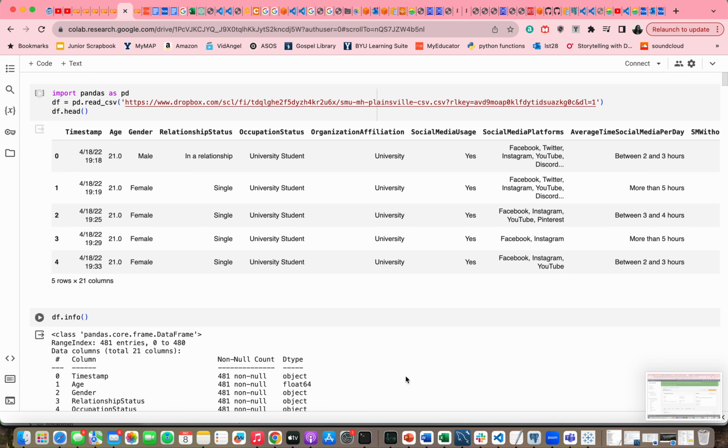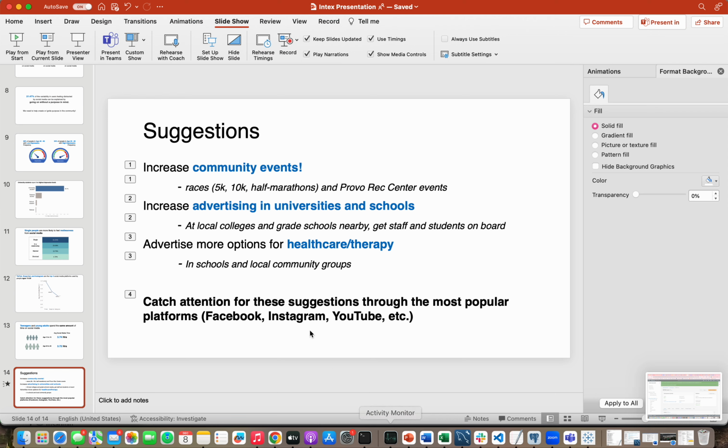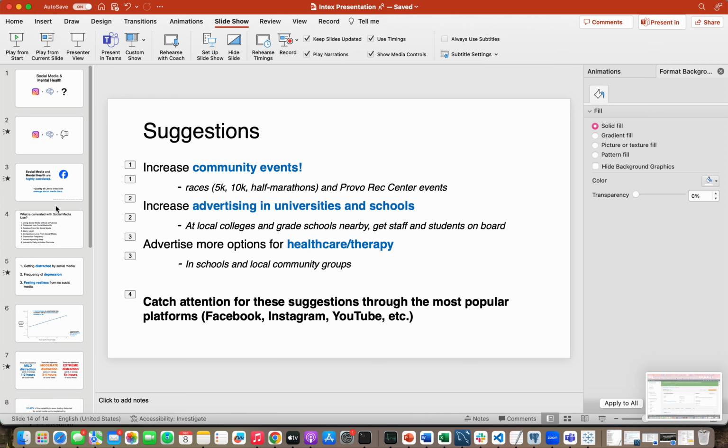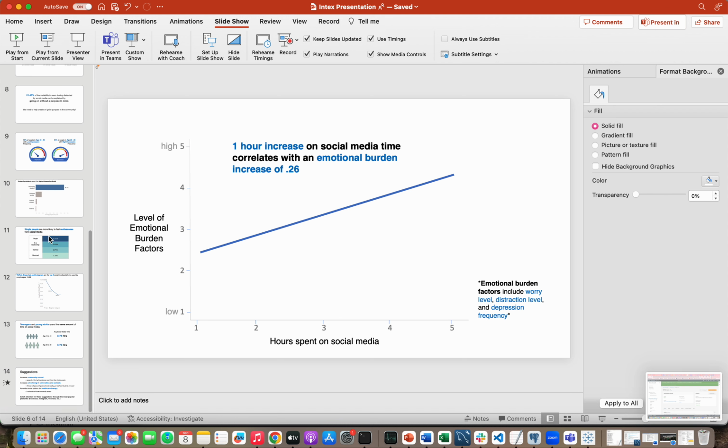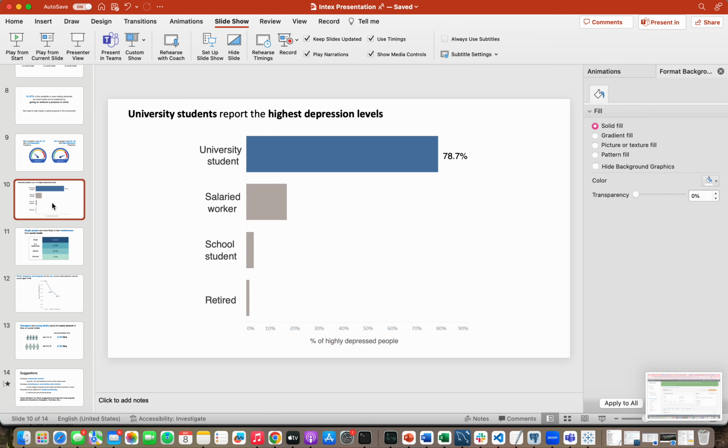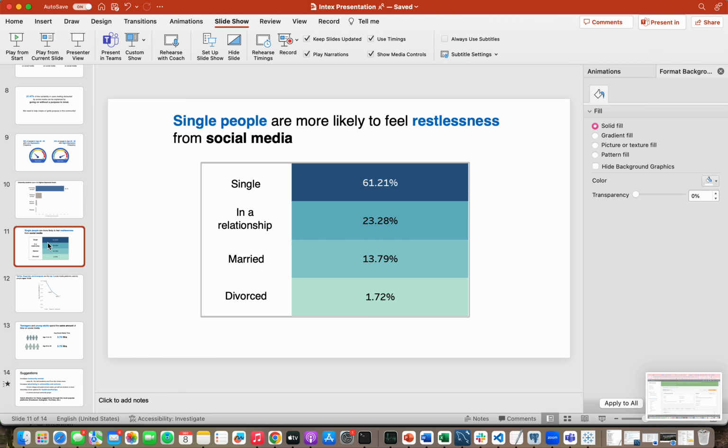very strong. And our slide deck, we have lots of charts, but we have 3 meaningful charts. Here's one, and then I guess we have a few. This talks about emotional burden and hours on social media. And then this one talks about depression and what kind of occupation they have.